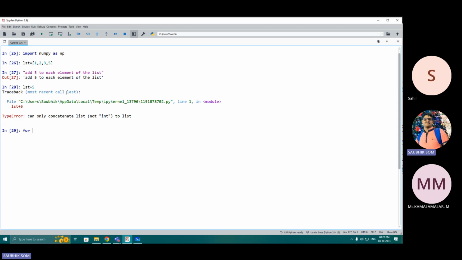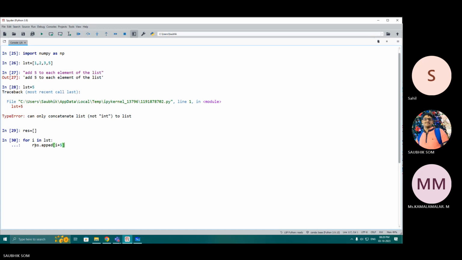So this is what I have to do. Basically, I have to run a loop. Give me a new list, res, then for I in LST, res.append I plus 5.